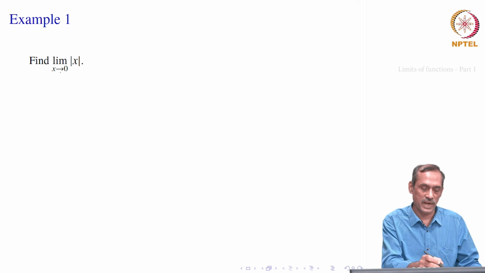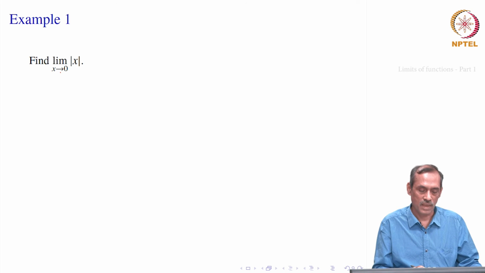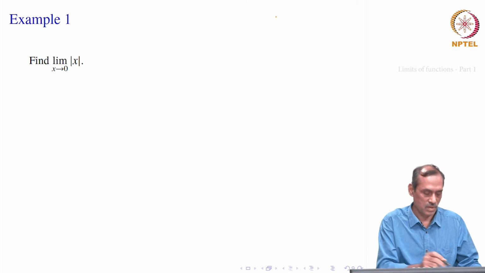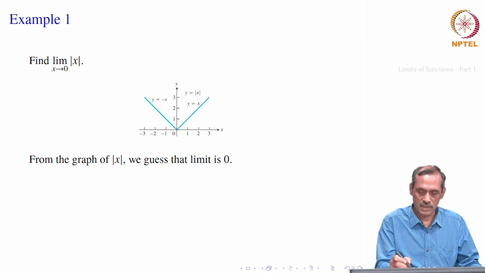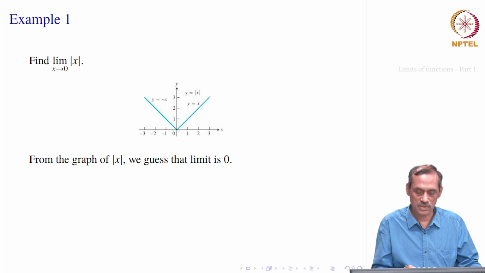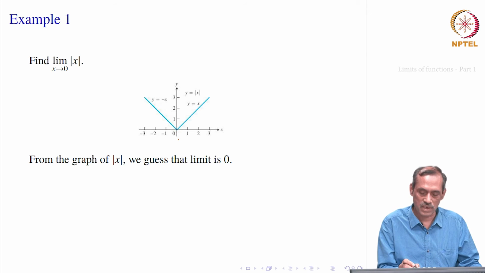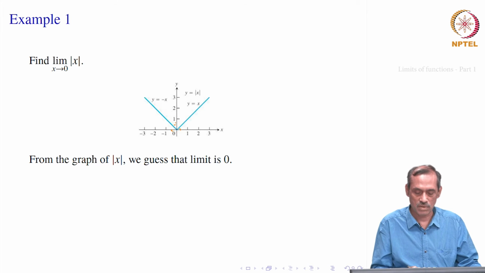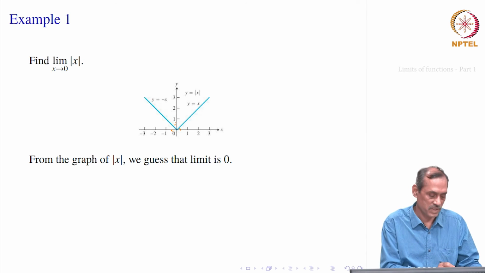So, that is the limit of mod x as x approaches 0. As it looks, mod x looks okay, if you remember its graph. It looks something like this. On the left side it is y equal to minus x, on the right side of 0 it is y equal to x. So, when x remains near 0, somewhere here, it looks like f of x is also remaining near the same 0. So, our guess is that the limit must be 0, if it exists at all. Now, you have to really verify whether it happens or not.